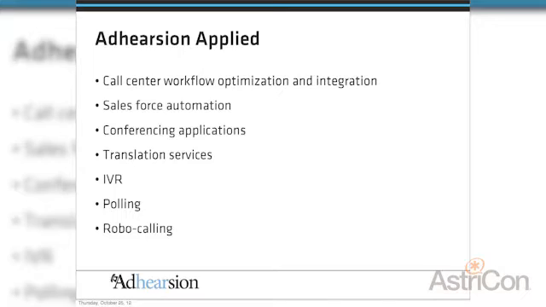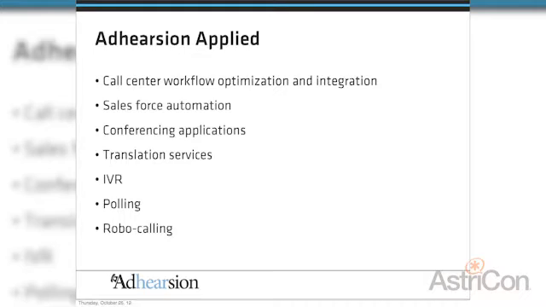So Adhearsion can be applied a lot of ways. And this list is going to be familiar to this room. Being at AstriCon, you guys have probably worked with at least one of these use cases, if not all of them: call center workflow, Salesforce automation, conferencing applications, translation services and IVRs, polling and robocalling, this being an election year. I've heard a fair amount of stories about these. We are not responsible for all of them, I promise.